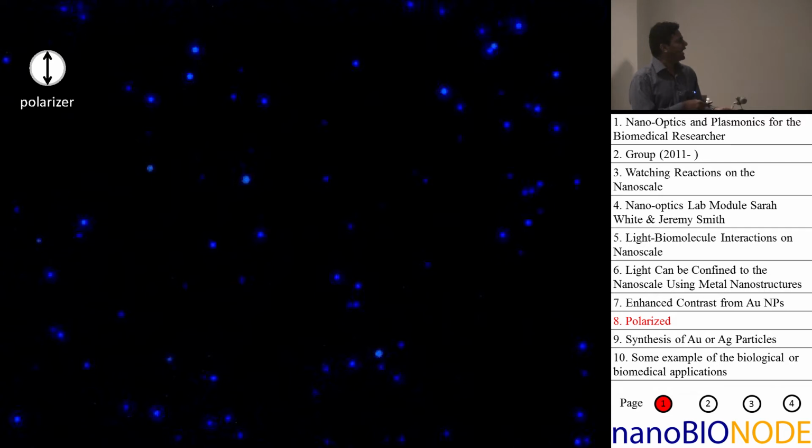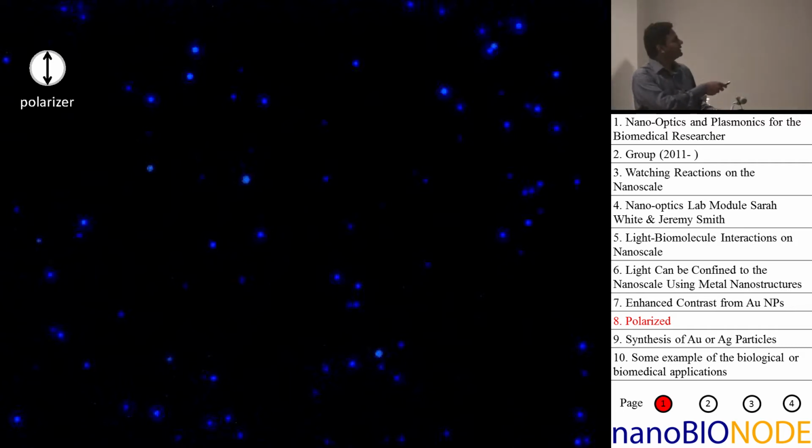What you're seeing here are tiny little anisotropic nanoparticles. Each one of them is a single nanoparticle. And this is a simple microscope, very simple technology, nothing fancy, not a fancy camera, but you can visualize with great sensitivity each individual particle. Each particle here has a size of about 60 nanometers, right? So in a sense, you now have an array of sensors that are 60 nanometers small. You can pack a lot of these inside a cell, and each one can report on the local environment in the cell, right? And that's the appeal. You're getting a much higher spatial resolution in the kind of imaging you're doing.